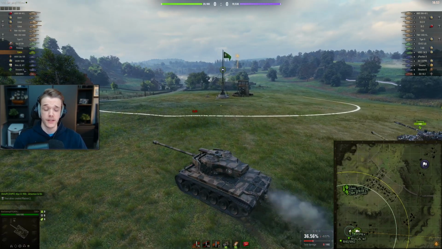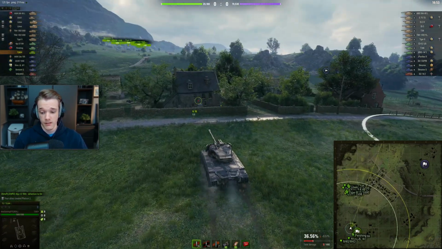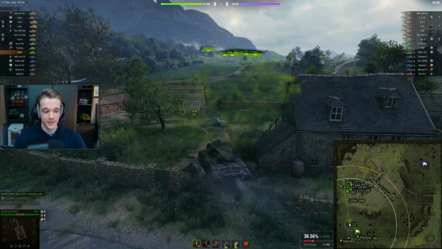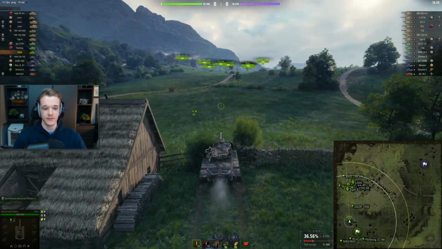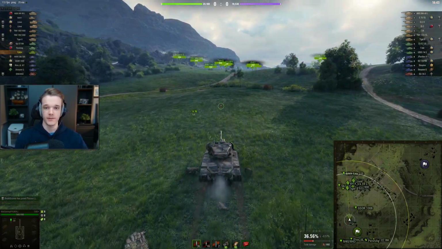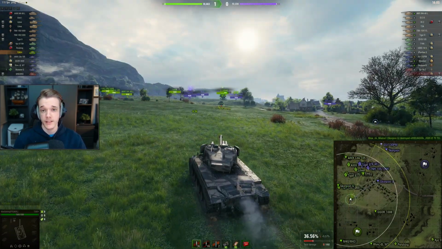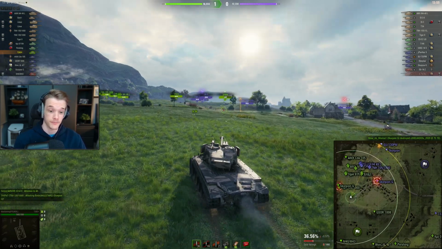Another not so fun feature about this tank is that it will spawn bottom on Westfield, unless you get lucky and you go up. So you already are slower than a Pershing, and you now have to travel all the way up the hill just to get to the location that you're supposed to be at. 1 minute into this game and I've nearly made it to the point that I should have spawned at the start.